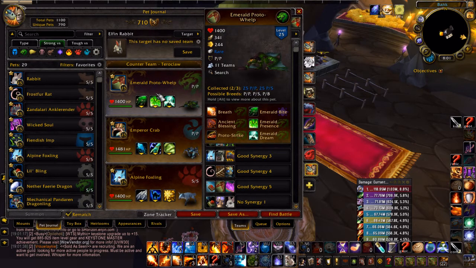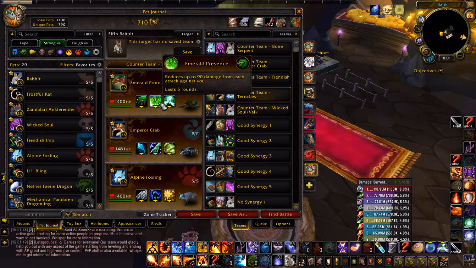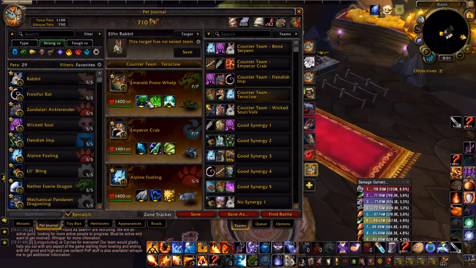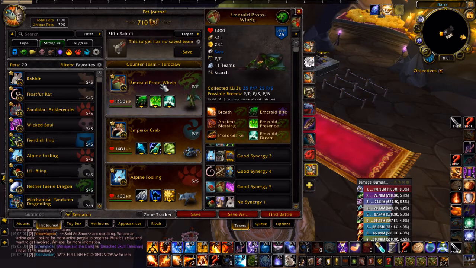The Proto-Whelp is really strong. It takes weak damage from the Terraclaw. You've also got your Emerald Presence. You've got that Emerald Dream potentially to heal you. And then the magic damage, it likely won't be weak to it, with its flying weakness. So it won't be weak to this once it gets its heal up. And generally they'll try and have those heals up running the whole time.